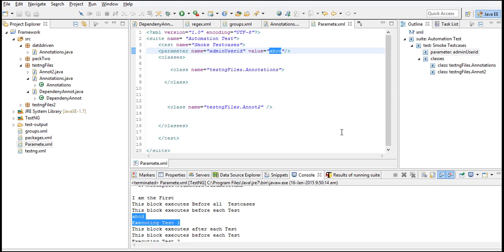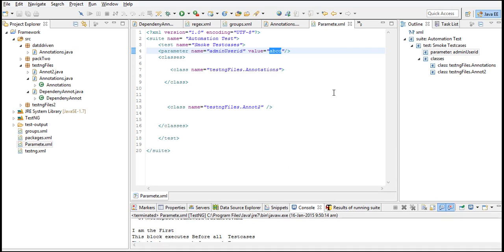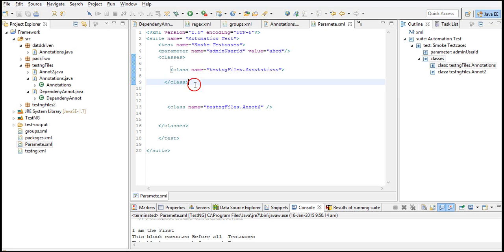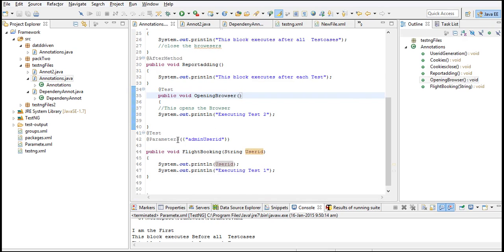Okay, so this is one of the ways you can parameterize things. Okay, from TestNG there are totally 2 ways. One is data provider, the annotation with which you can provide the complete data and parameterize for multiple test cases. Or if you have any global parameters like admin user id, environment URLs, configuration, okay, you can provide that at a global level, which will be applicable to the entire class, and use it in any class just by providing the parameter annotation.